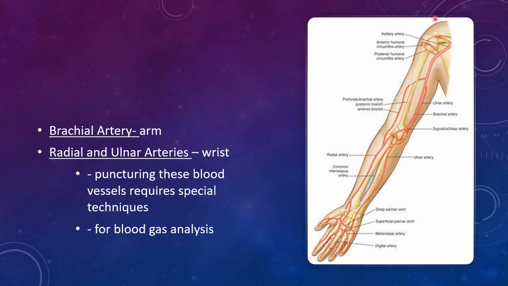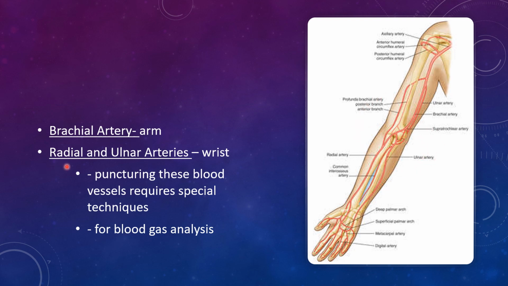So class, this is another area for extraction, which is your arterial sites, the usual arterial sites for blood extraction. The first one is your brachial artery, which is located in your arm. Usually this is below your basilic vein. That's the reason why the basilic vein is critical, because you may not hit the vein but rather hit the artery below. In this part, you can also obtain blood, but it needs special training.